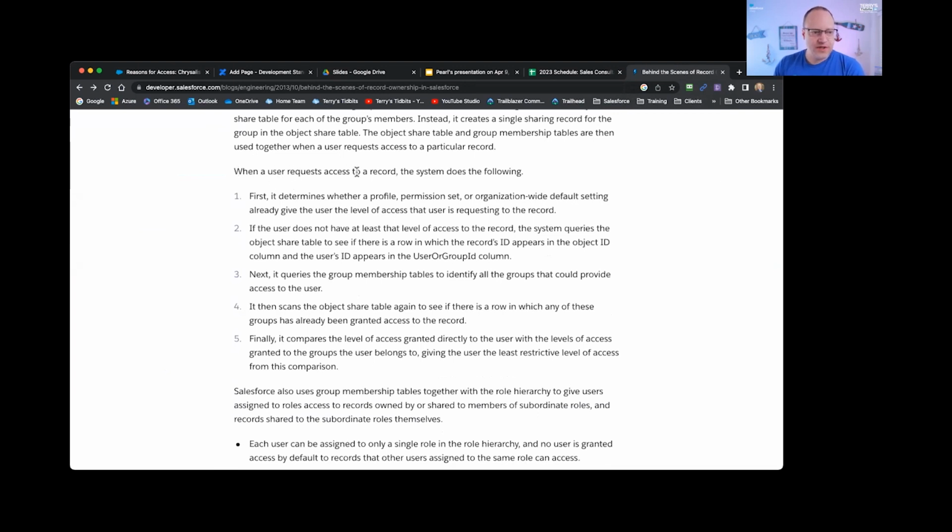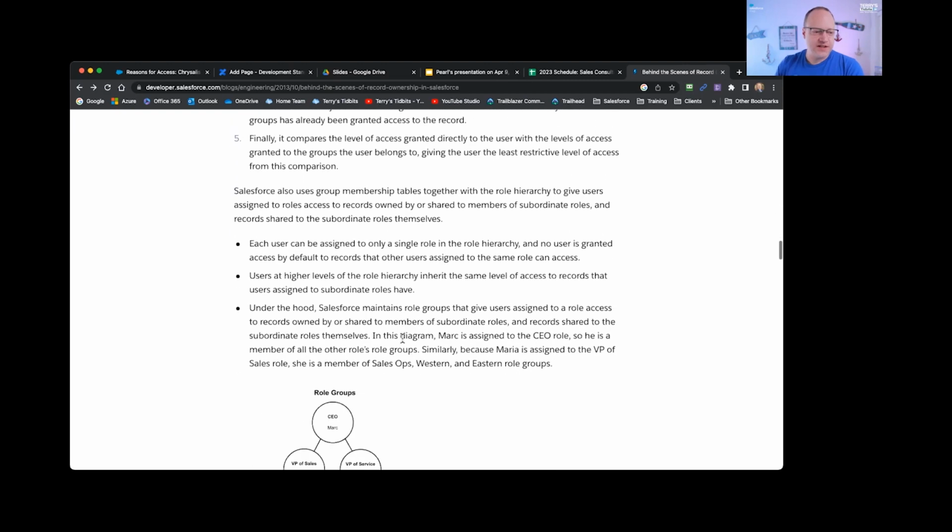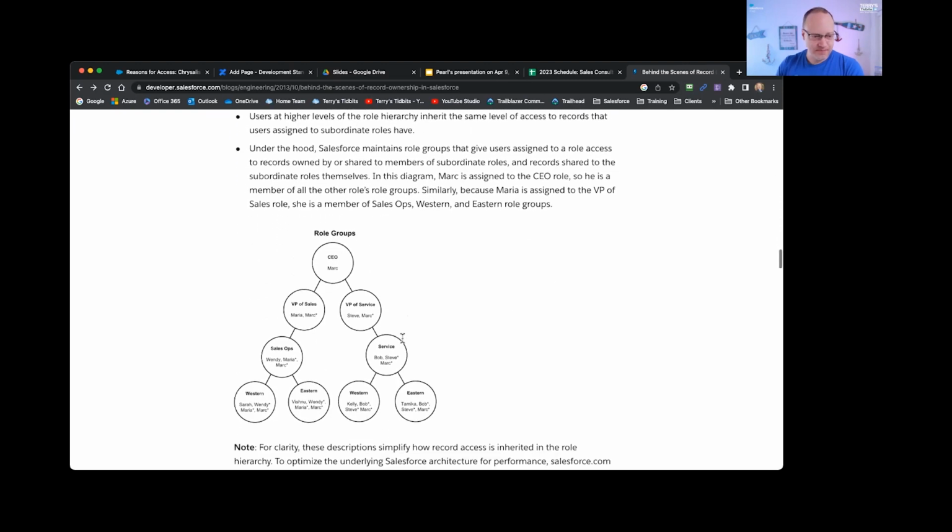When a user requests access to a record, the system does these following five things. I would just read through that so that you're aware. This is probably deeper than what the exam may go, but it's incredibly insightful information for how Salesforce does this whole sharing process.